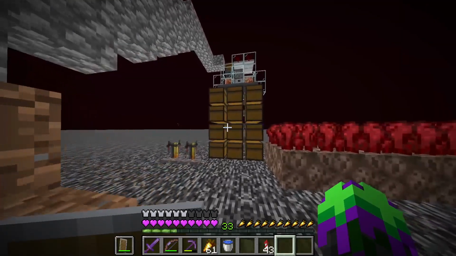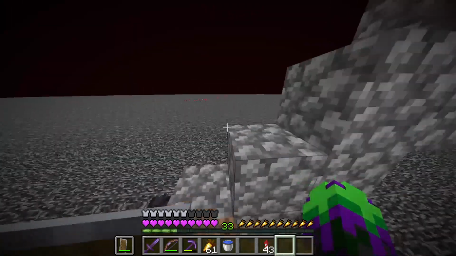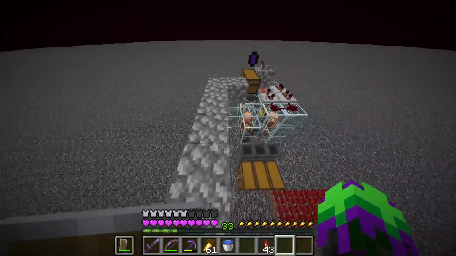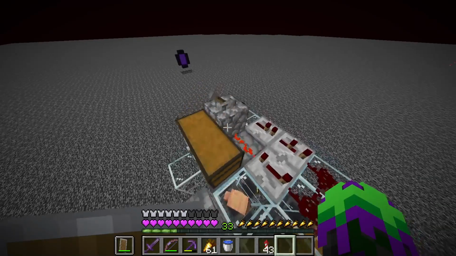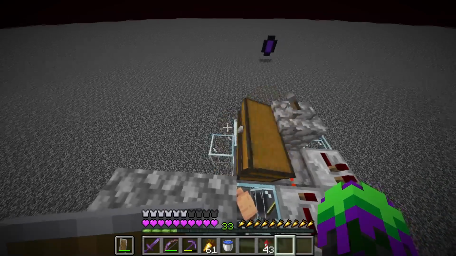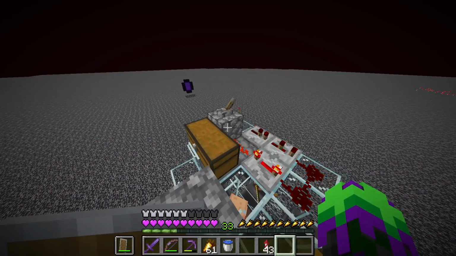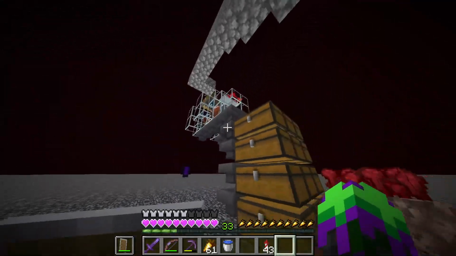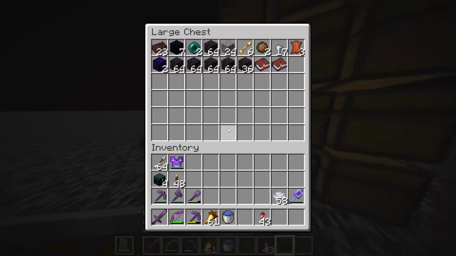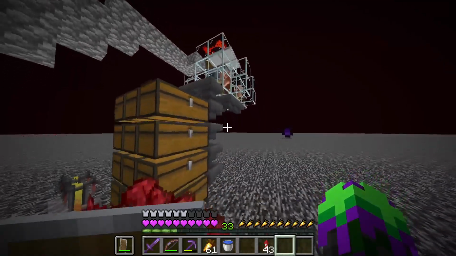My old gold trading method was unarguably dog shit. So, I made this new design with 4 more piglins, and I believe this should be working. So I got a stack of gold blocks. If I just throw this in here. It's not gonna empty for some reason. But if I flip this lever... So this should be a way more efficient way to trade for this stuff.